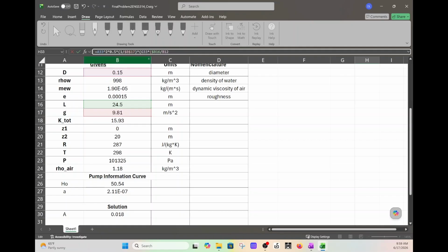Dollar sign before and after the B for B12. Then we're going to close parenthesis. Then we're going to add B18, which is our K total. So click on B18 and put dollar signs there because that number's staying the same in all of our equations. And we need to close the parenthesis. Then hit enter.